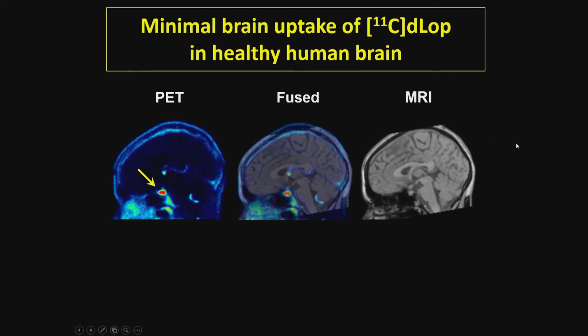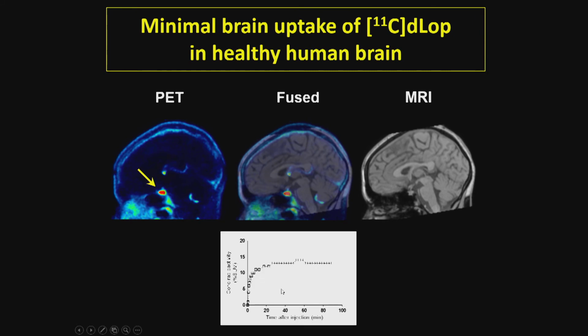Alrighty, so this looks at a fused image. This is the MRI of that individual. You can see that there's very high uptake in the pituitary for reasons that I won't go into. But there are some other areas of high uptake. The uptake in the brain itself is very, very low. In addition to the pituitary, there are these other structures that are labeled. And if anybody out there can tell me that one, I'll give you a case of Heineken.